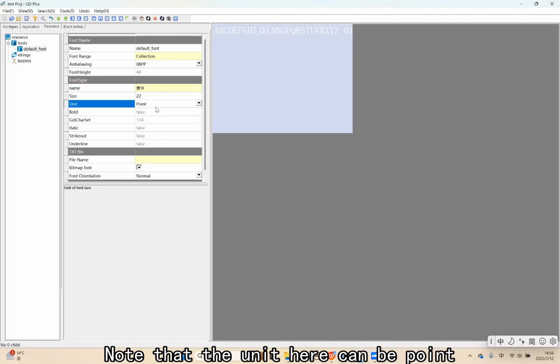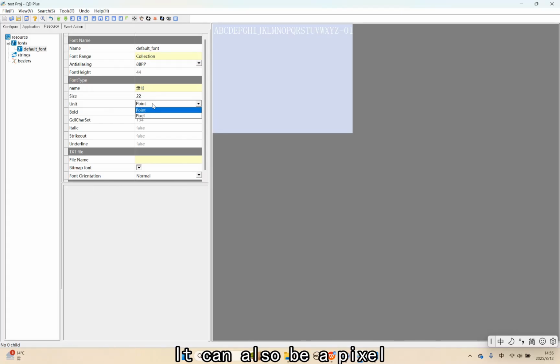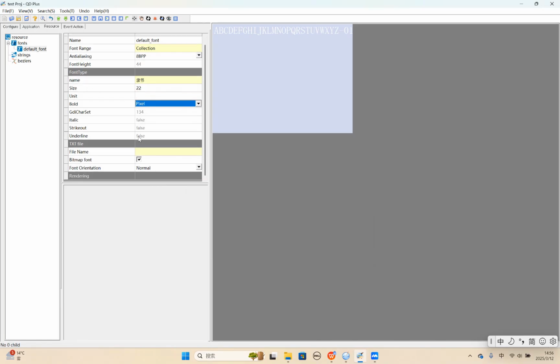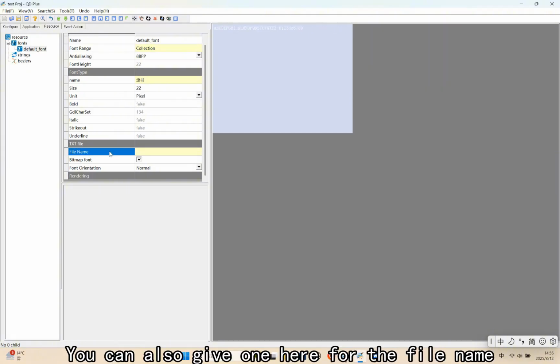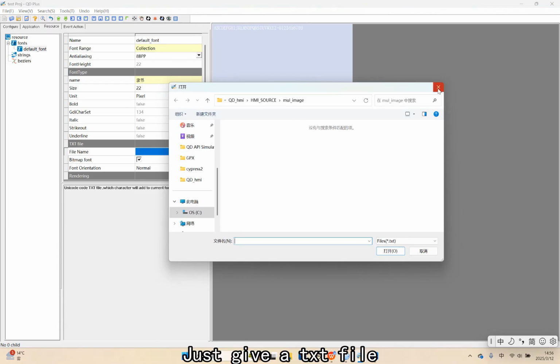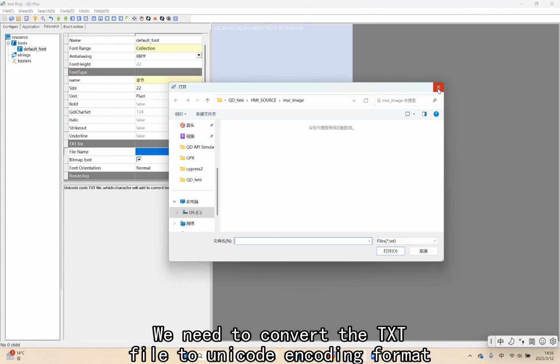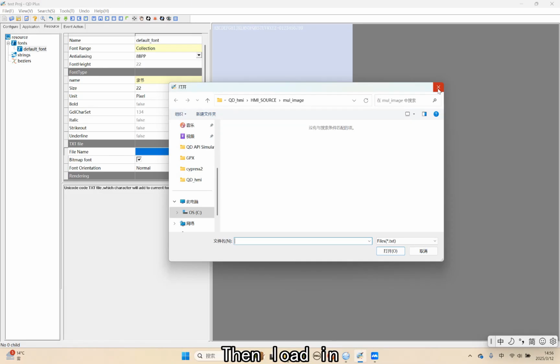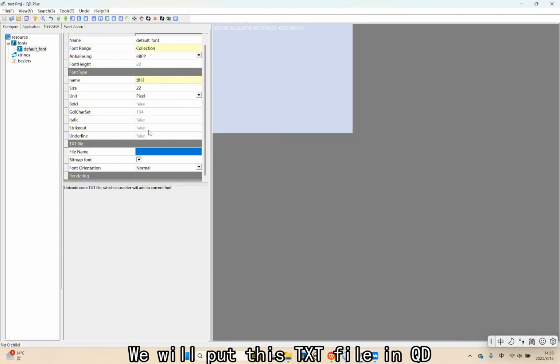Note that the unit here can be point. It can also be a pixel. You can also give one here for the file name. Just give a txt file. We need to convert the txt file to Unicode encoding format. Then load it in. We will put this txt file in QD.